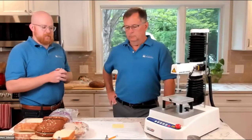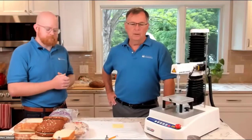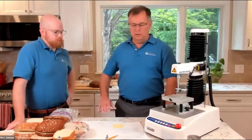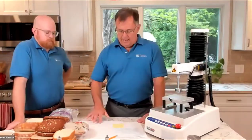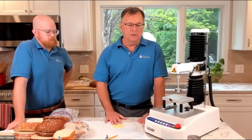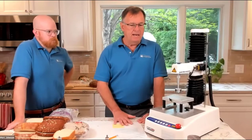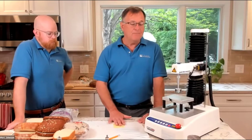40% of 20 millimeters versus 28 millimeters is a lot better than 40% of 8 millimeters and 16 millimeters — that's a closer spread than when you get thinner and thinner. I worked with Malcolm Bourne on texture profile analysis a great deal. We went back and forth on lots of different things over many years. He liked texture profile analysis for many products, but the industry liked it more than he did.